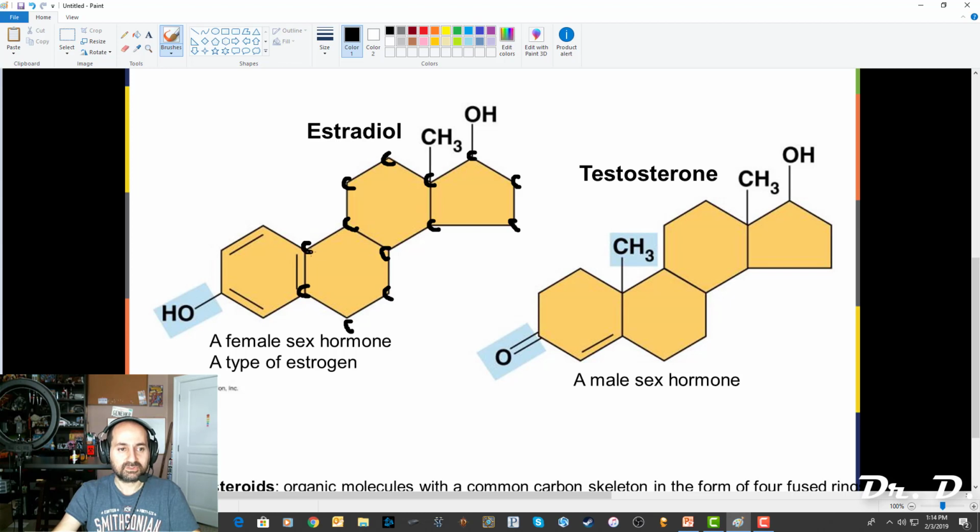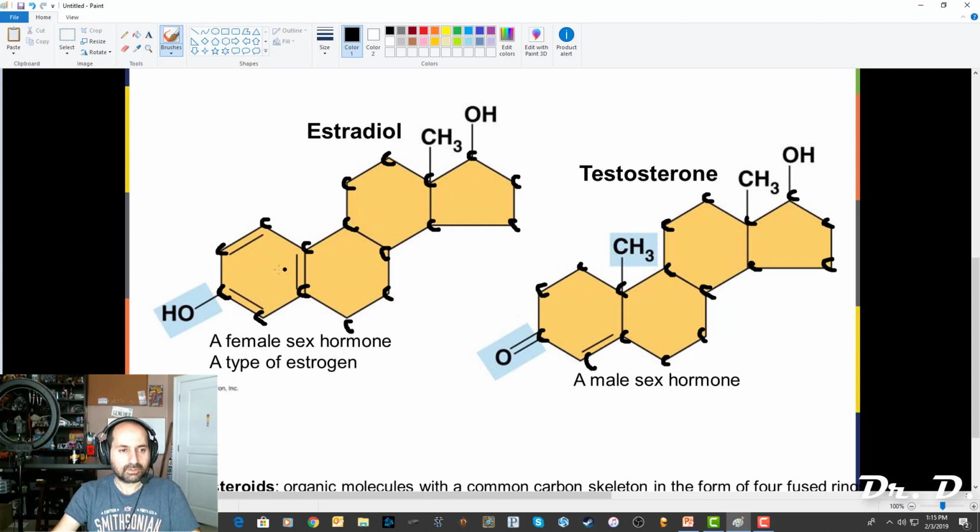Because sometimes in textbooks they just draw these structures and there's nothing to them. There's just a bunch of lines, and you're sitting there going, how am I supposed to figure out how this molecule works and what's in this molecule if it's just a bunch of sticks? Well, now you see each one of those vertices, each one of those points is a carbon. There's a carbon here, here, here, here, here, here, and here. So this is what I mean by organic backbone.